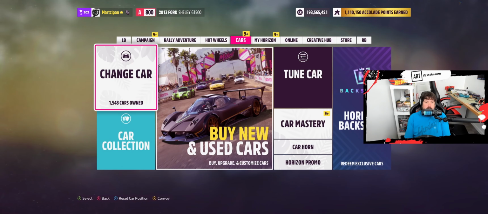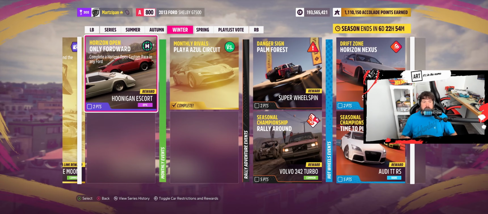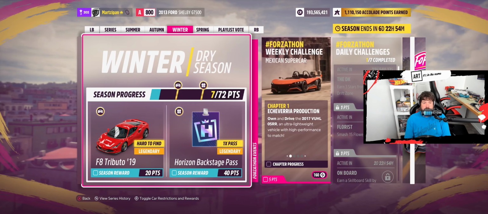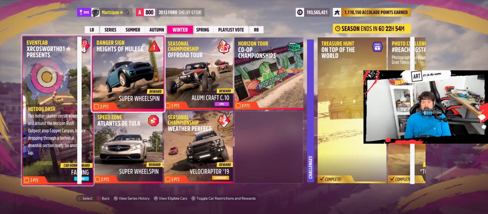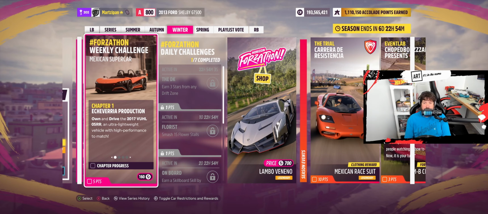So I completed a custom Horizon Open race and got 0 credit. Complete a Horizon Open custom race in any Ford. I did that. I even clicked this. I went in through this, so I went to the right thing and got 0 credit. What is going on this week? I have 7. What would that have given me? 2. So I was right. I would have had 9. And now I don't have it. I'm missing the 5 here, the 2 there.